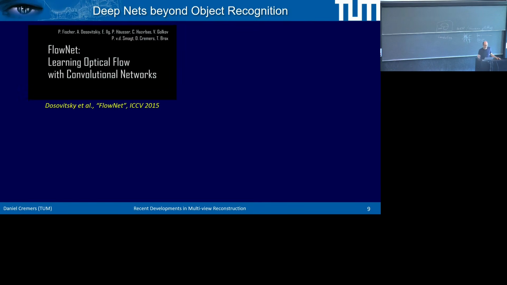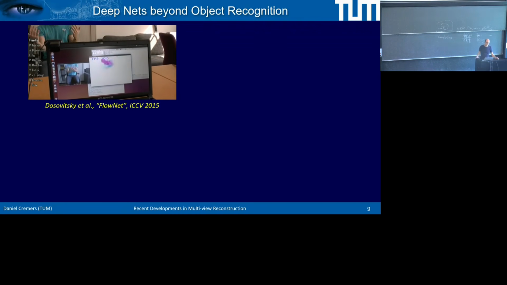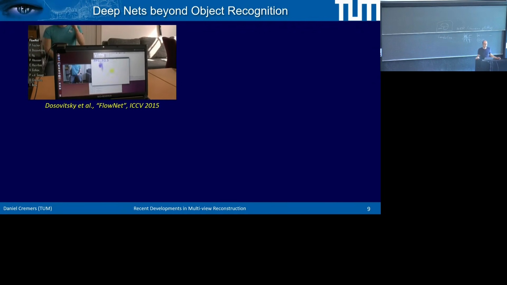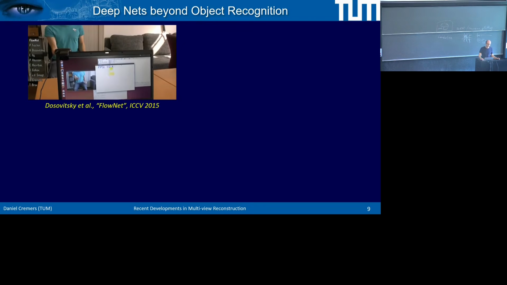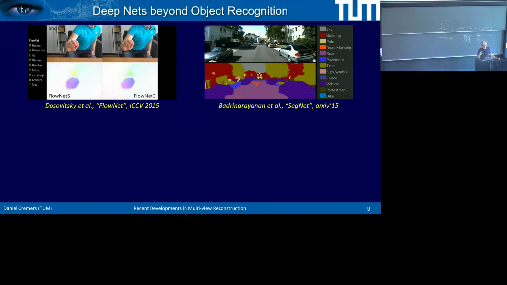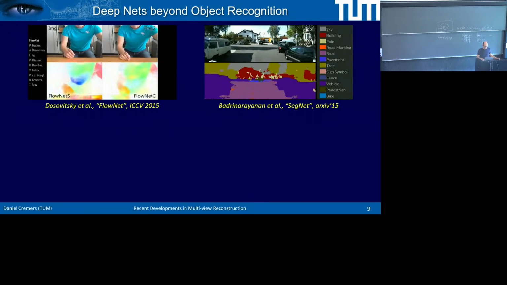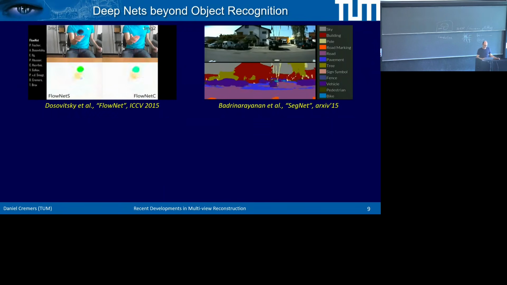And so, for example, we started around 2014 working on deep networks for many things. And then in 2015, we showed that you can do optical flow estimation with neural networks. And this is, I believe, the very first work that does optical flow with a deep network. And so, not surprisingly, we called it FlowNet. And pretty much any optical flow algorithm today goes back to that FlowNet paper. And we went further and showed that also problems, this is, I should say, not our work, but we also had other works in showing that you can do stereo and scene flow and other things with deep networks.